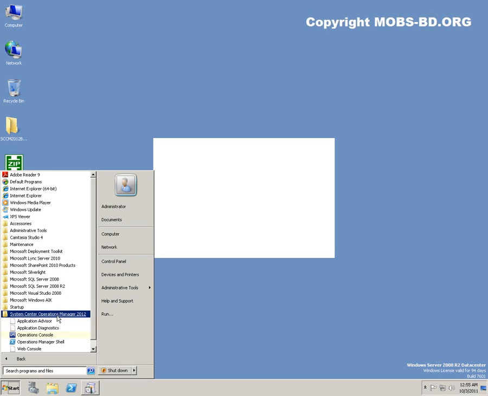As you can see, it really needs more time, more RAM in it. It's barely running.